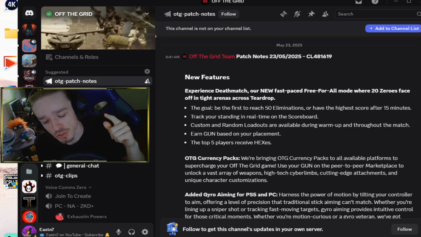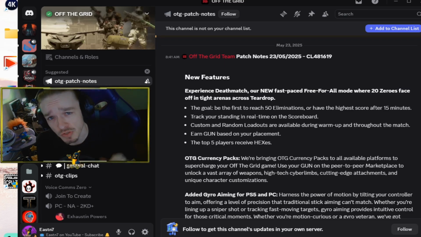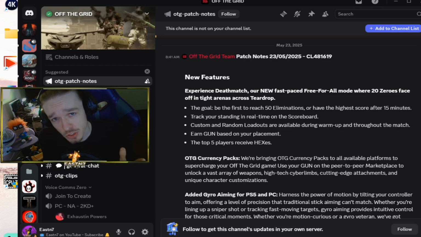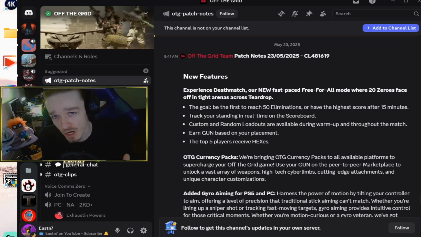We also have introduced Off the Grid currency packs, which is a microtransaction they're implementing in the game. As of right now, the pricing is horrible. I would not recommend spending your real life money on this. In the future, I think it might be worth a little bit more. You could honestly earn the amount of gun so fast that you could purchase for $90 that it is just not worth it. We have Cyberlimb optimizations and slight changes.